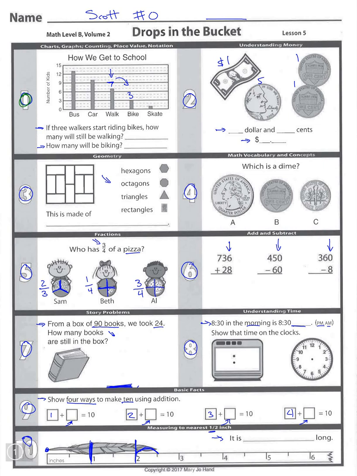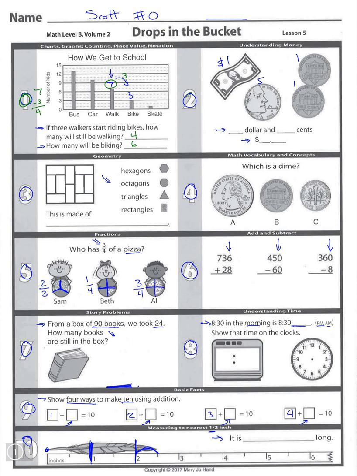So it says, if 3 walkers started to ride bikes. So we started off with 7 here, and we're going to move 3 of those 7 down to bikes. So we're going to add 3 to what's already 3. Down below, that would leave us, right? If we had 7 and we took away 3, that would leave us with 4. So we have 4 people still walking and 6 people now riding bikes.